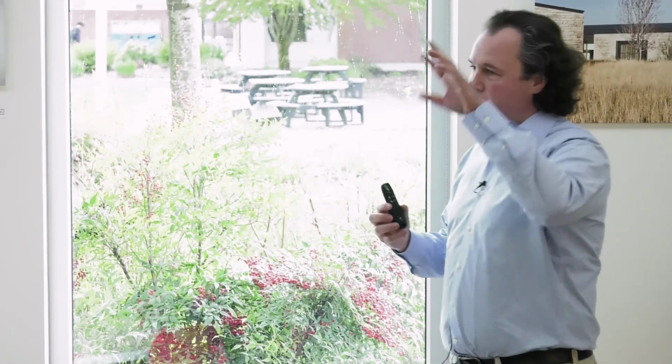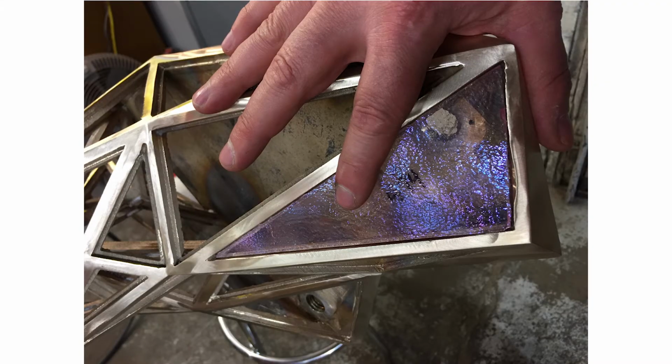So then I had the same aesthetic idea, but I wanted to do it very differently. Instead of taking laser cut triangles of steel, I basically designed the whole thing in the computer, and then with the emergent technologies of the last few years, I was able to cast it in bronze and put windows in from the outside. That's a close-up of that.